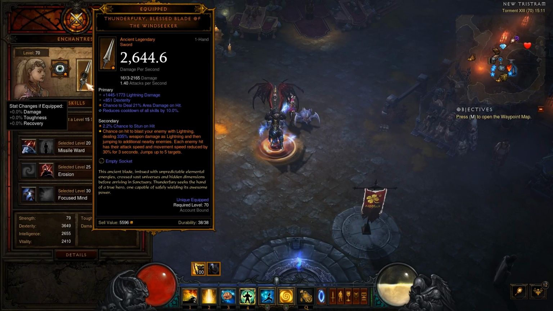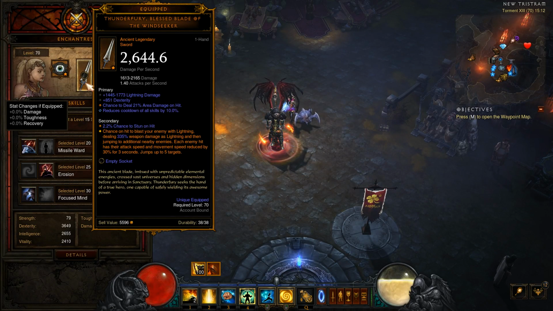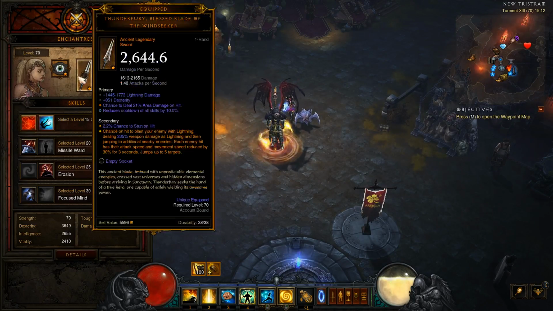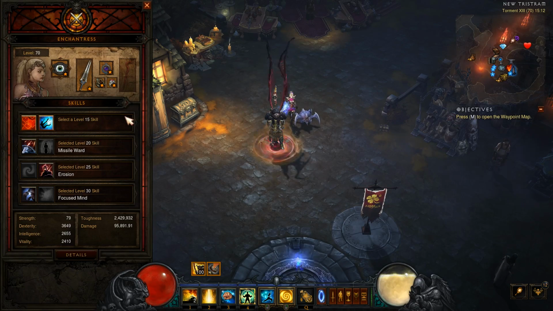So when Enchantress hits faster, more often, she has a chance to cast, or rather spawn, this chain lightning, which gives us damage reduction in some way. That's it. Because she benefits from cooldown, she can cast her skills more often. Let's talk about her skills.